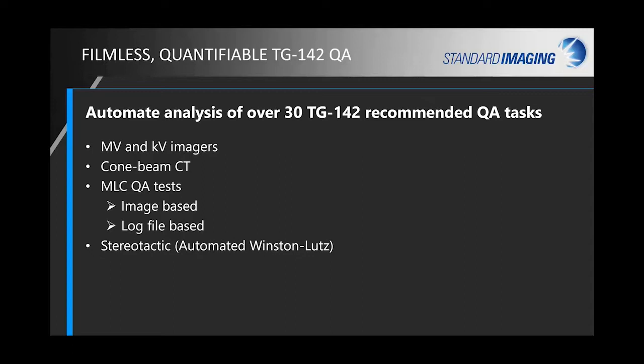We have an automated Winston-Lutz test, our stereotactic module, which allows you to quickly and easily check your machine QA for stereotactic. We have an automated radiation light field test, which also includes an automated central axis accuracy test as well. And star shot analysis, covering the gantry, couch and collimator star shots as needed. And then we also have an IGRT component. This is kind of a database for trending and tracking your shifts and your movements and your changes over time. So that's part of the package as well.